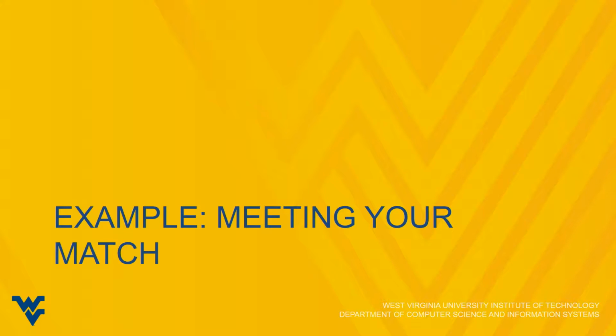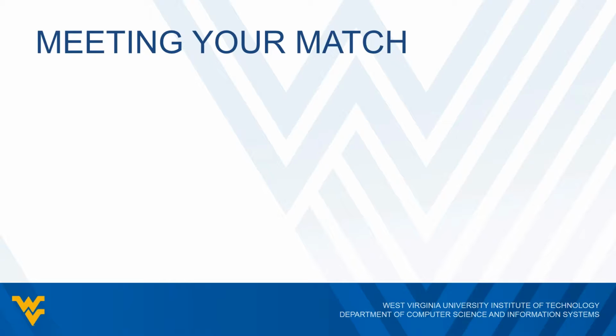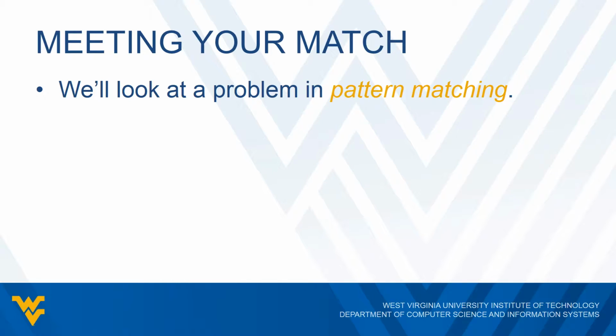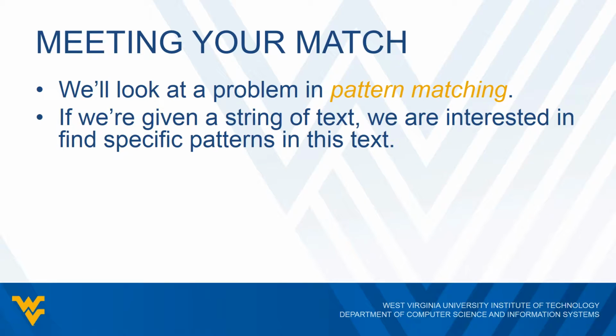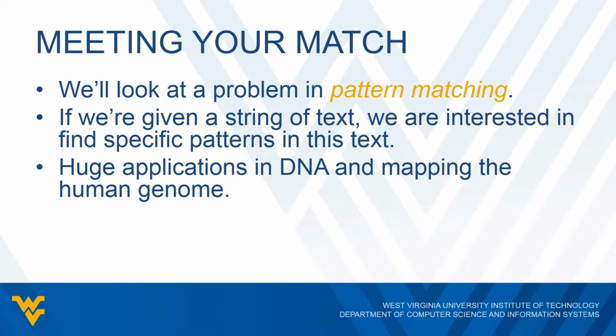We'll take a look at one more example of a problem and come up with an algorithm for it, and we're going to call this problem meeting your match. The problem we're going to take a look at now involves what we call pattern matching. So the idea is, if we're given some string of text, we're interested in trying to find specific patterns in this text. And it's a very interesting problem because there are some very nice applications to this, especially when it comes to doing stuff with DNA and mapping the human genome.